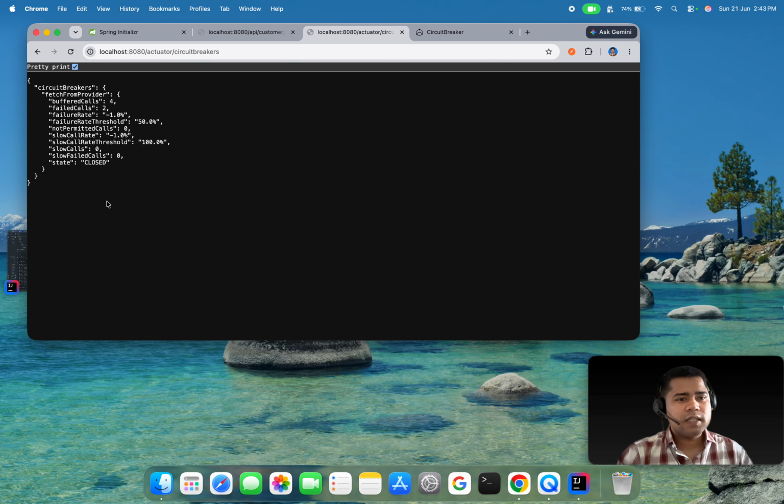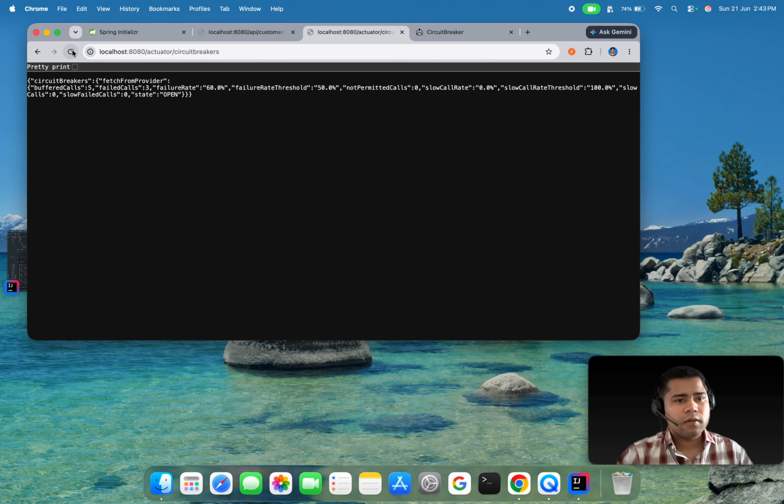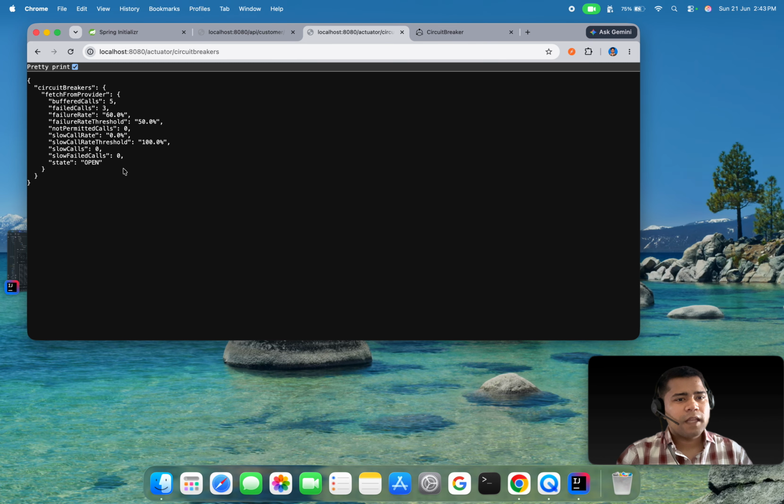And it will change its state from closed to open. Now if you see here, it has moved its state from closed to open, because the minimum number of calls buffered which we have set is 5, and failed calls is 3, which is 60%, right? So more than the threshold, and it's in open state.